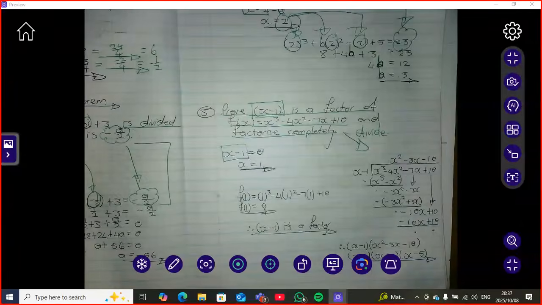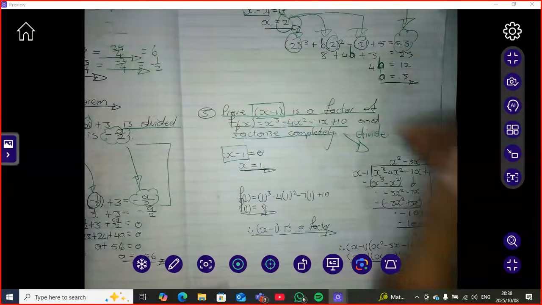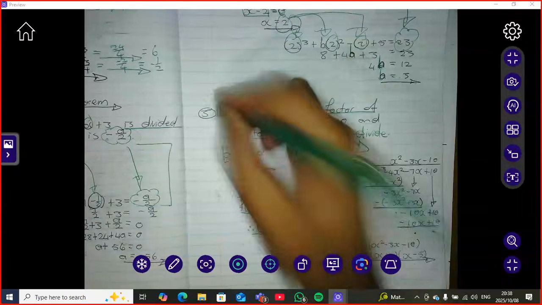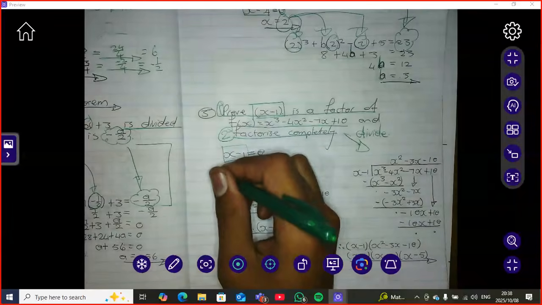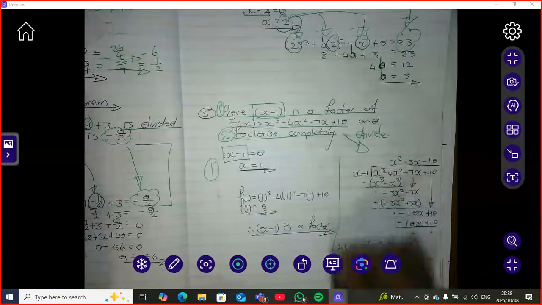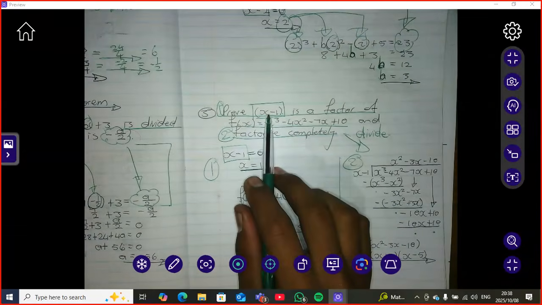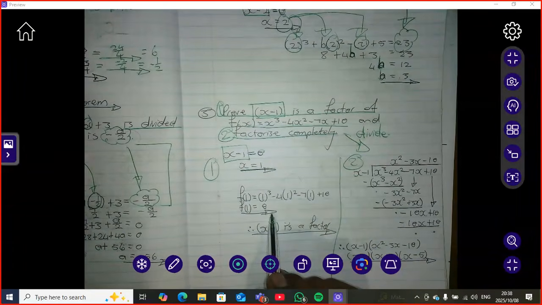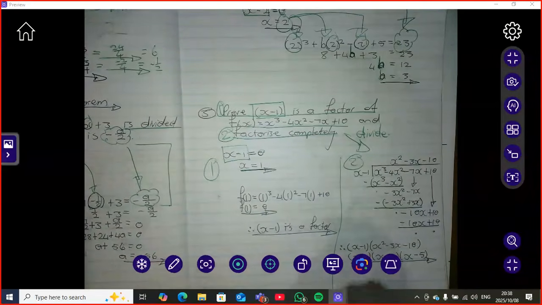No, you see, this is the second part of the question. This here is question one, and this here is question two. They're two different things. And ten times out of ten, whatever factor they give you, it is equal to 0. But you must do this to check. If you don't do it, you will lose your marks. Okay?